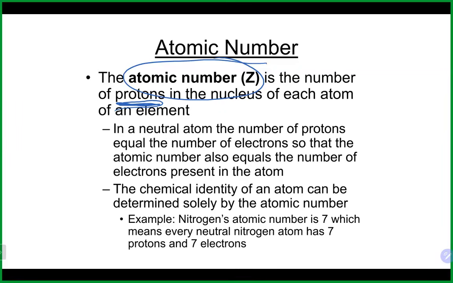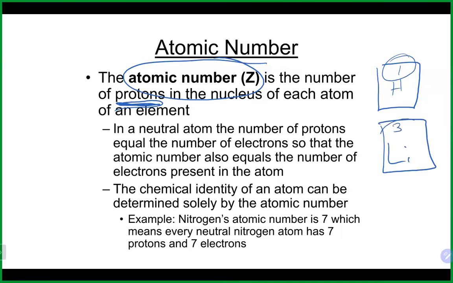The identity of an atom can be found by its atomic number, and you can find the atomic number right there on the periodic table. It is the number that comes above the symbol. So hydrogen has 1 for its atomic number, which means it has 1 proton and 1 electron in a neutral hydrogen. Lithium, which has an atomic number of 3, has 3 protons and would also have 3 electrons. Nitrogen, if you look it up on the periodic table, has a 7 above it. It will have 7 protons and also 7 electrons in this particular case.